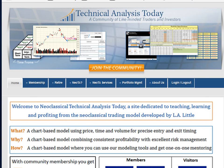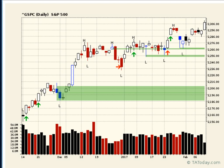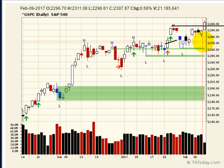Let's start here with the S&P 500. So if we look at the S&P, what does it do today? It breaks out. What does it break out over? It breaks out over a swing point high. That says you're doing either a trend transition or trend affirmation. You already have a trend that is on the upside. And so what this is telling you is that this is a reaffirmation that this trend is higher. So you were bullish before. You continue to be bullish on this breakout.